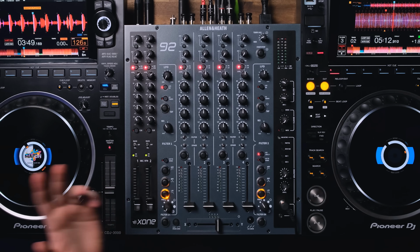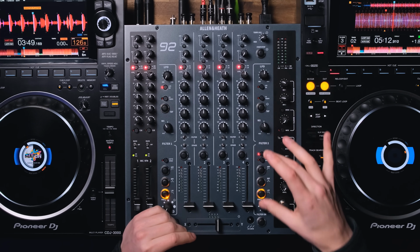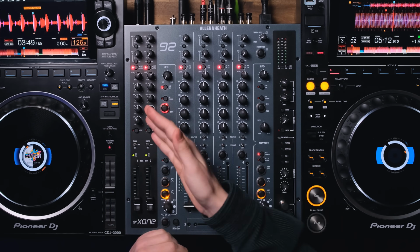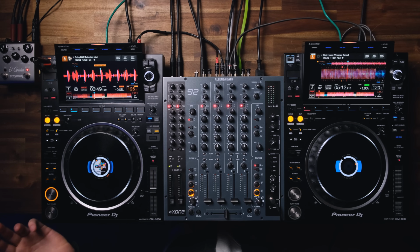Xone 92, such a great mixer. While it might seem limited compared to some other mixers, what you do get really is so much hands-on control, four band EQ, so many options with the filter. You get the ability to bring in outboard effects like I have done today. You know, there's an infinite possibility of how many effects you can bring in and try things out and really craft your sound. It just does make it such a great mixing experience in my eyes.